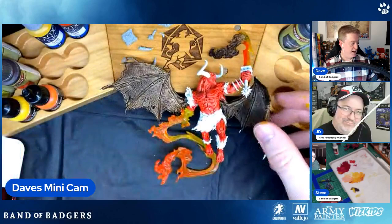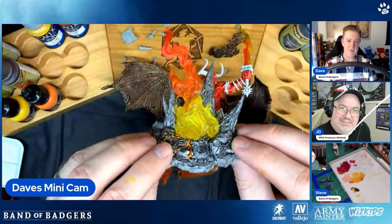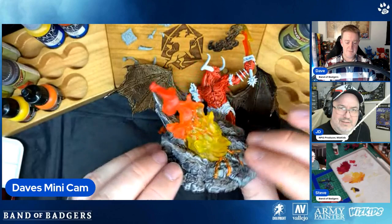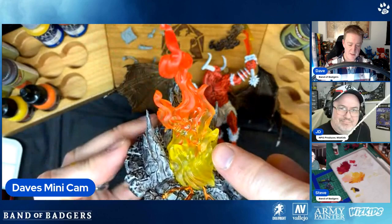Here we go. So painting up the base, painting up the fire. I'm really, really happy with the fire on this one. I think that's just such a lovely sculpt. Yeah, it really is. And basically in here, there's no way the camera's going to pick it up, but there's a foothold there. There's a foothold in there.